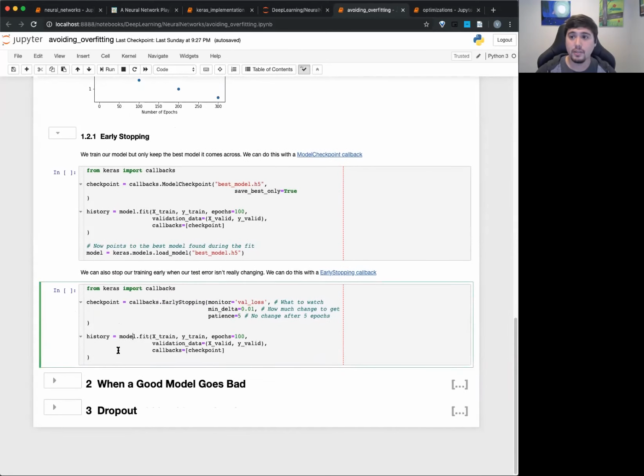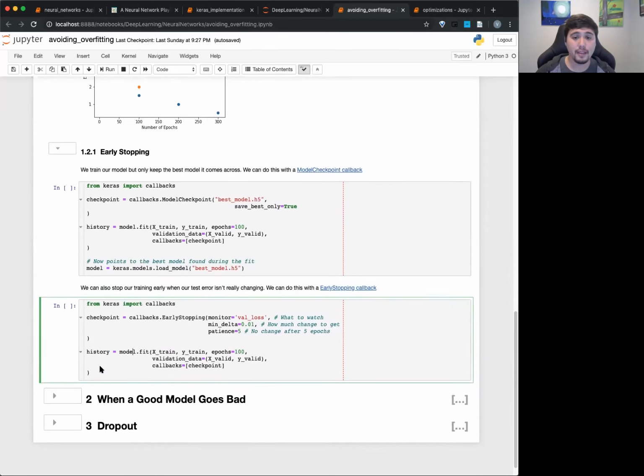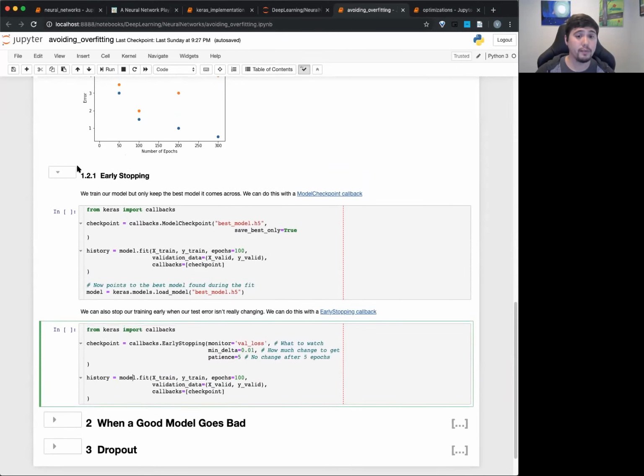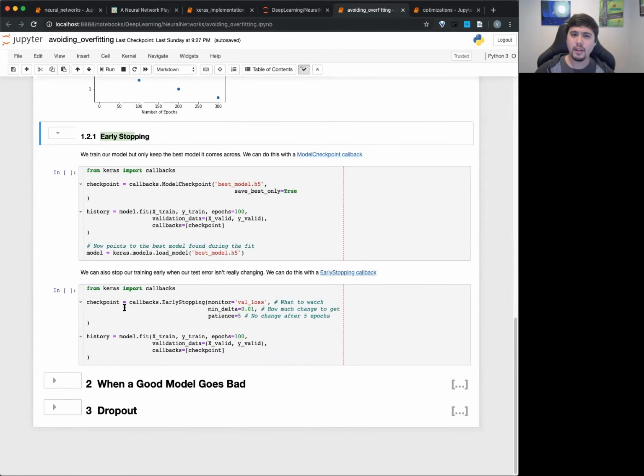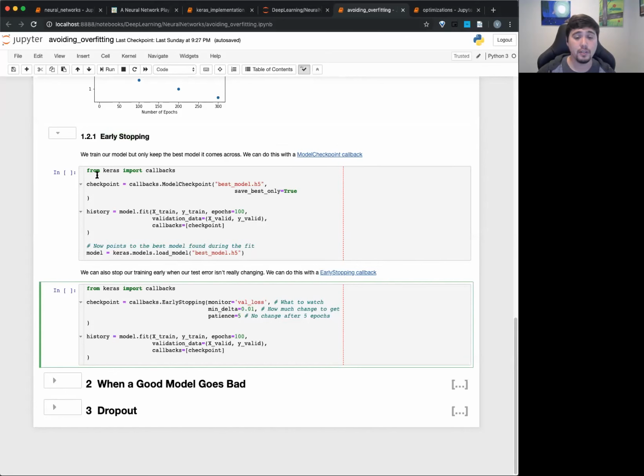Okay. So this is how we find those spots where it is overfitting, and really stop there. But let's say we want to try to avoid overfitting to begin with. Let's see if we can get it optimized as much as possible so it's not overfitting. So this is a good thing to have in conjunction with anything else, but you want to make sure your model doesn't get to that point.